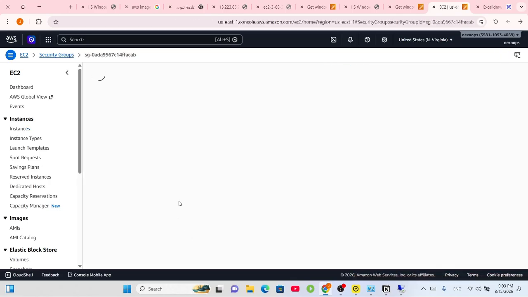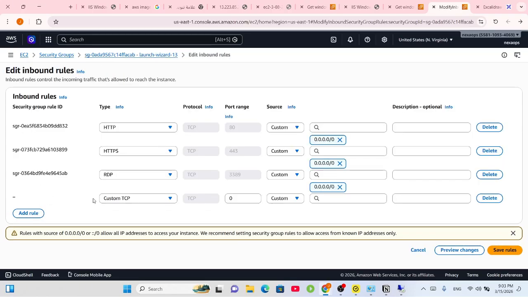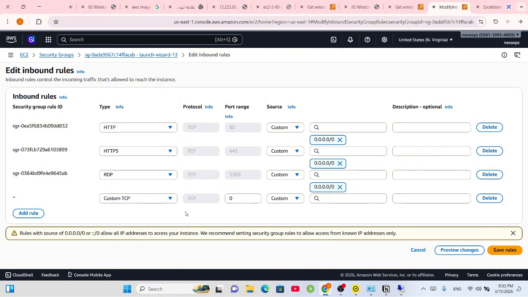I can just click this one and add it here itself, edit inbound, and just add the rule here, right? It has to be custom, and the port is going to be, I forgot which port was it, which Windows Server 1 or 2.